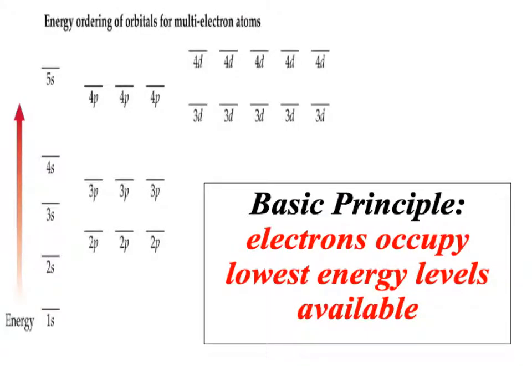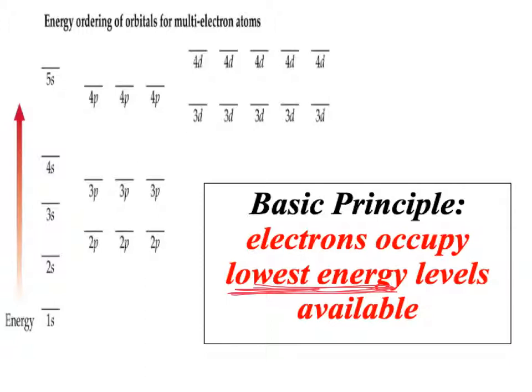But before we get to bonding, we need to talk about where the electrons are placed in the atom. We always fill the lowest energy levels first. The lowest ones are the ones written here at the bottom, so we start at the first energy level. If we remember doing our Hogg-Hilton activity, that would be the first floor. Then we move up to the second, which has the S and the P's. The third has the S and the P's and the D's. Then the 4S, 4P, 4D, and so on. So you always fill the lowest first.